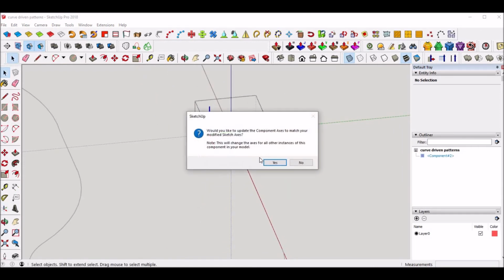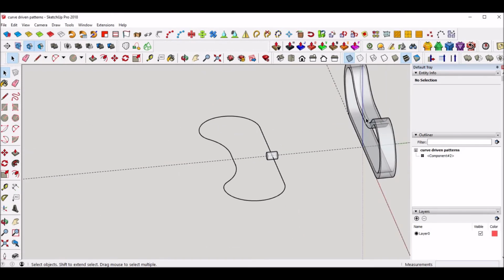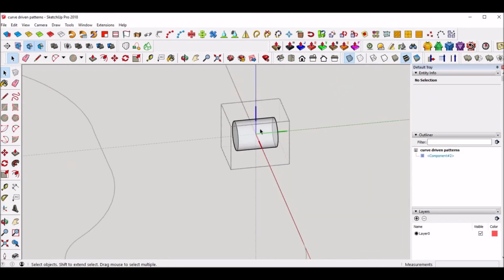Then click outside the box and then hit yes. All you're saying is, would you like to update the component axis to match your modified sketch axis? Yes, this will change all axes for other instances of this component. Okay. Notice your axes for your entire model space is still here, but if you double click this, your axes are now different for this one.